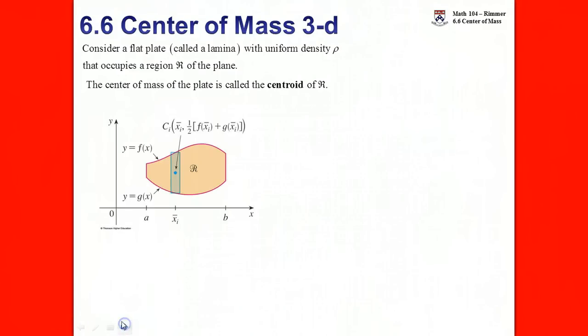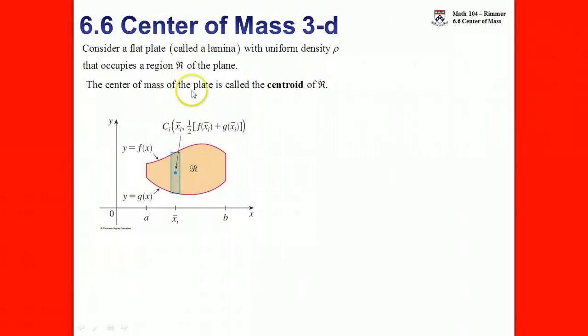Later on, when we learn triple integrals, or double integrals, we'll be able to relax that. We'll be able to let this density depend on where you're at on the plate. But for now, we have to have the density uniformly distributed across, so that one part of it isn't more heavy than the other part.